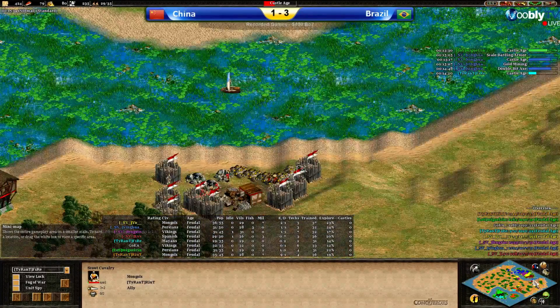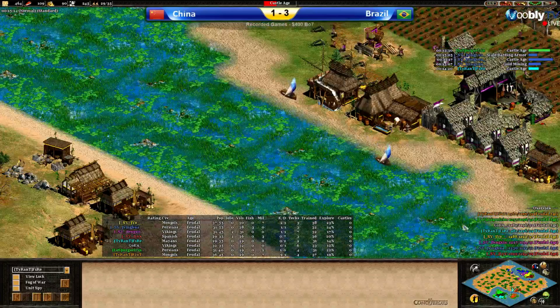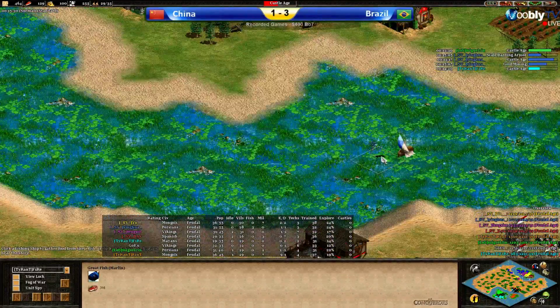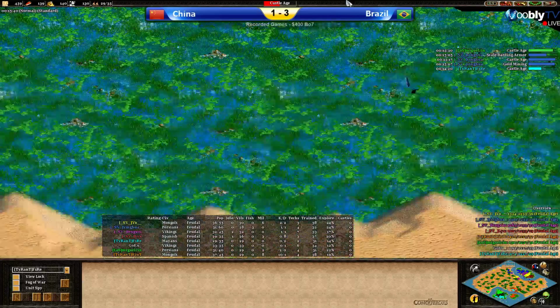Riet's up to 6 scouts. Yinghua has actually gone with the dock approach, but it's not going to be great for him. He's got 3 fishing ships, but this is the nearest deep fish. He's actually taking a deep fish from down here when he docks up here. Holy crap, if you had a dock here, it'd take these 3 deep fish.